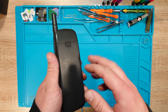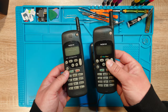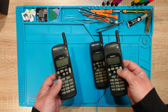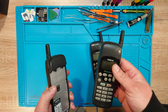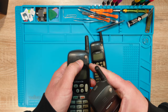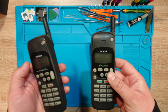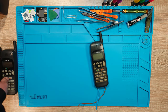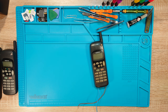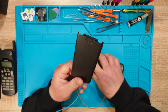So let's begin. This is the phone with the good main board. And these are four parts. Well, this one has a better screen. This one has the better body shell. This one still has the color and the power button. These buttons are a lot cleaner. Advantages, disadvantages. Oh man. Right. I've left the battery adapter in this one so that I know that this one is the good one.